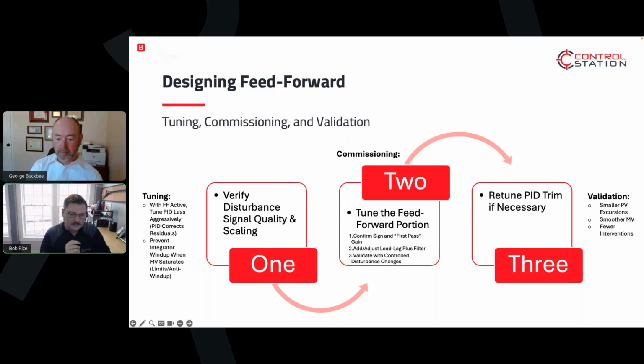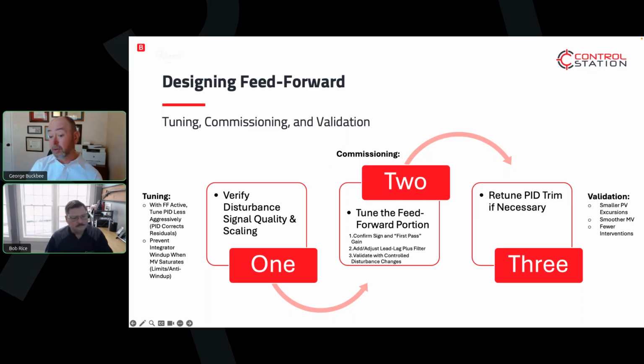Use those aspects. You commission it, you set it up, you program it. You will probably have to look at some of the dead time compensation. You don't want that correction to get there before the disturbance does. So sometimes you got to time your corrections appropriately. And then once you get it done, you make sure that your PID loop is actually tuned, because as George said earlier, feed forward doesn't fix a broken or poorly tuned PID controller. It's going to add some kind of additional correction to it.